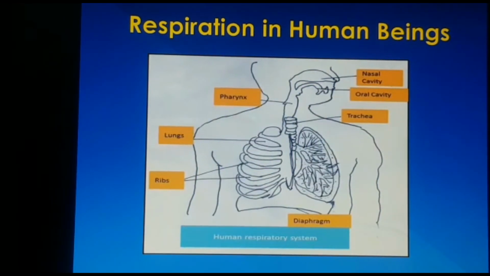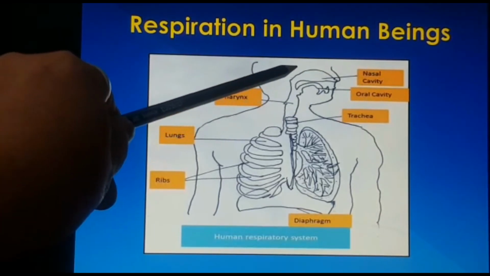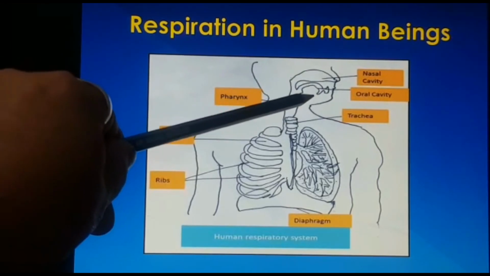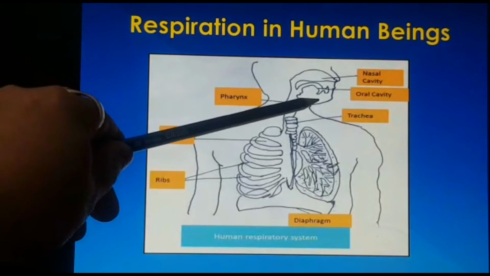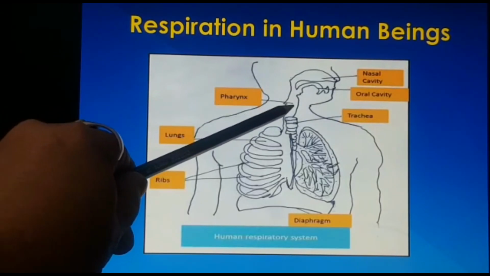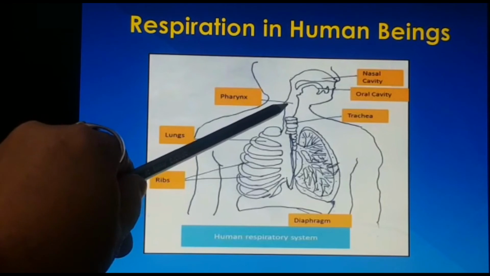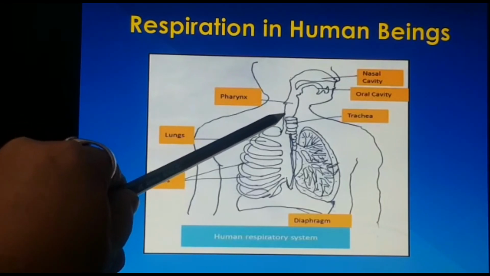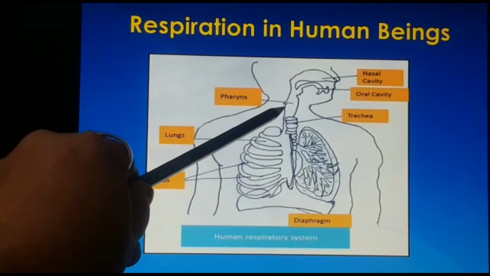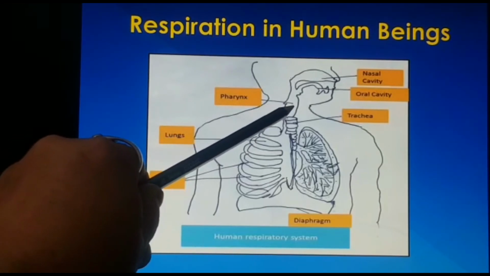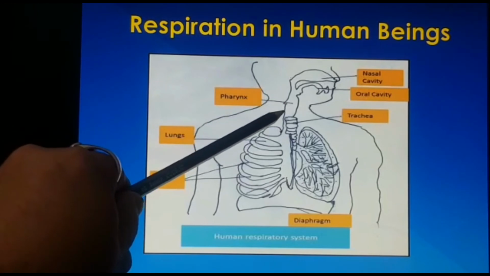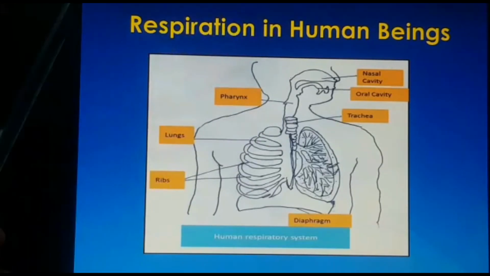Here I come to the basic structure of respiration in human beings, which, as you can see, children, begins with the nasal cavity. We have two nostrils outside which lead into the nasal cavity. This nasal cavity then opens into the common pharynx, where there is an exchange of respiratory gases. Oxygen comes here, and simultaneously we have food also here. This leads into the larynx, a structure which is not mentioned here.